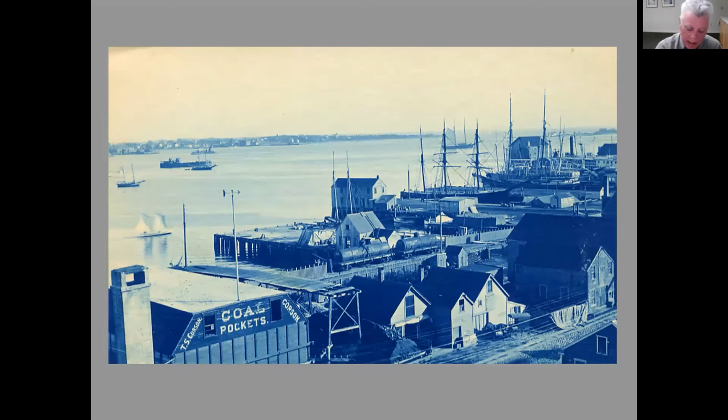Here's another one of these great cyanotype photographs. Excuse me, but this is about 1890. And I love this photo just because of everything that it shows. The vessel types, barges in the harbor, schooners down here, the steamer. There's the steamer again, and you see these tank cars on the railroad. And this neighborhood, of course, is all just completely gone. I mean, this is Route 18 runs right through here. And it really does sort of capture this interim, this fulcrum period in the city's history.